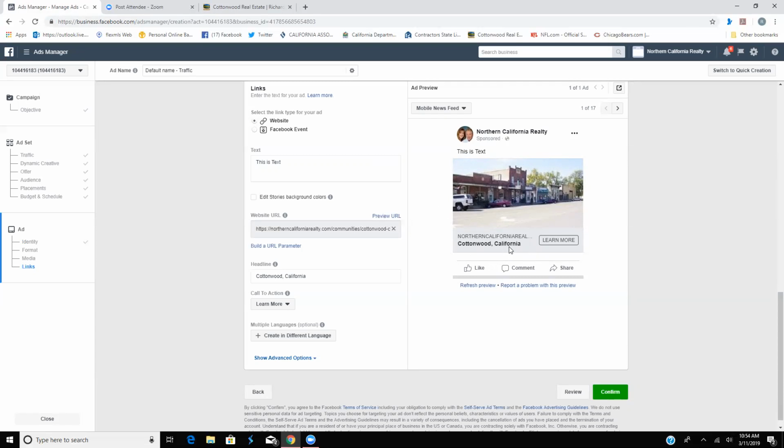When you're creating a new ad, your headline has got to be something short and sweet that's really engaging for consumers. So, something like, homes for sale in Cottonwood. That's what I would put in that headline. Or, want to search all homes available in Cottonwood between 300,000 and 400,000? Click the link below, or something like that. A headline makes a big, big difference there. Any questions in regards to that? No. All right.